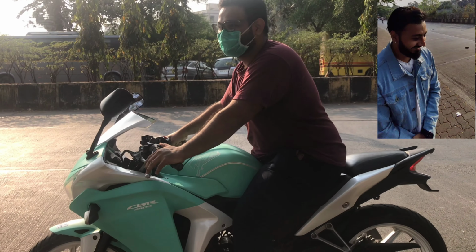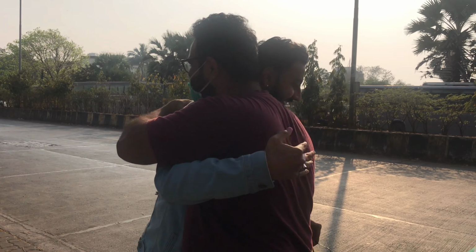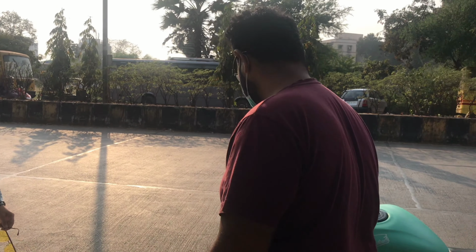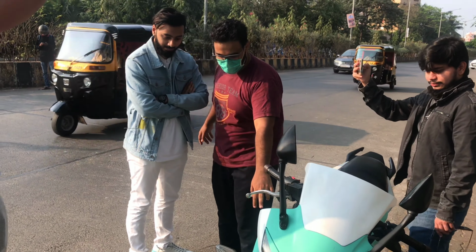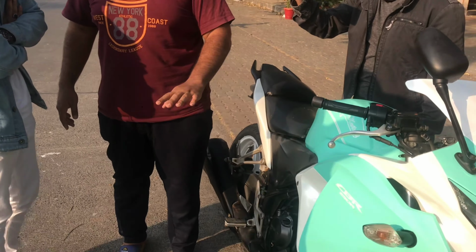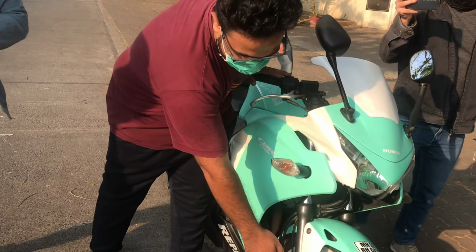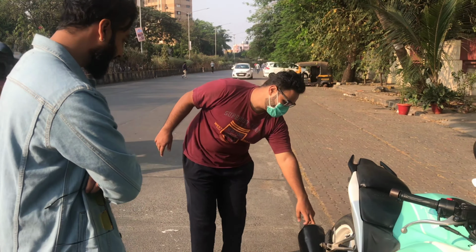Great, so what I've done is a complete wrap job. All the seals, this seal and the other seal on the other end, have been replaced. The oil has been changed to a race pack engine oil and some little goodies. Right here has been painted, and this has been painted as well.